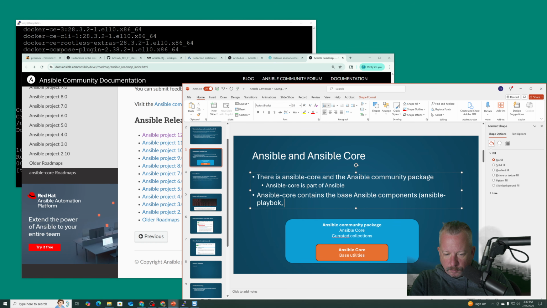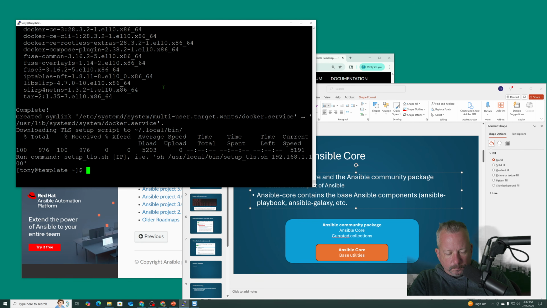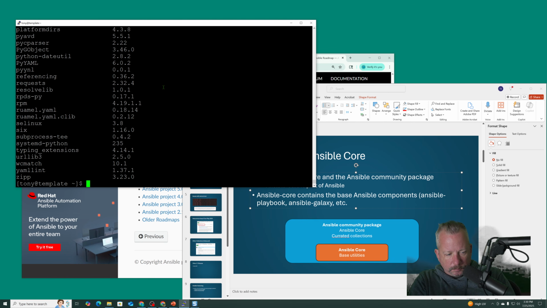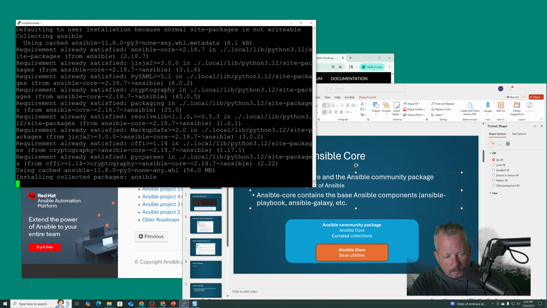Ansible playbook. Ansible Galaxy, etc. So like pip3 list. So if we do pip3 install Ansible, I think it uninstalls core.